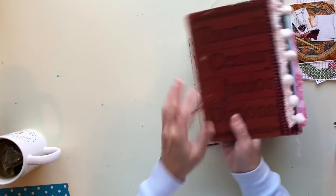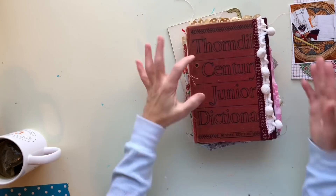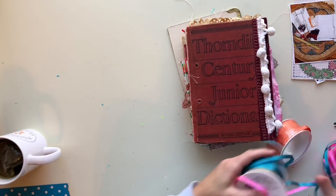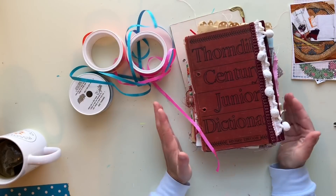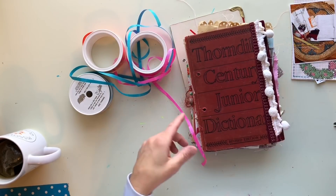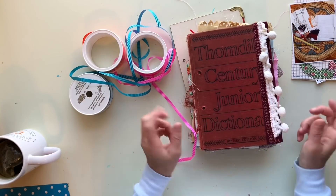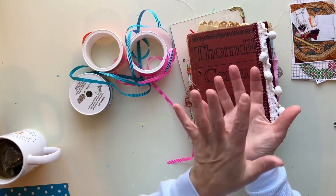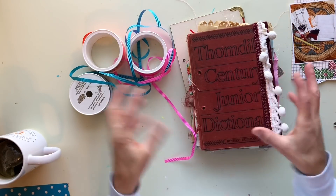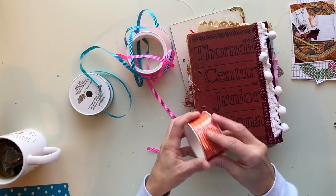Here's my plan: I have holes and I like the holes, but because this was so chunky, the binder rings just made it too hard to work with. Binder rings work really well if your journal is skinnier, but because this is so darn thick it just wasn't doing what I wanted it to do.